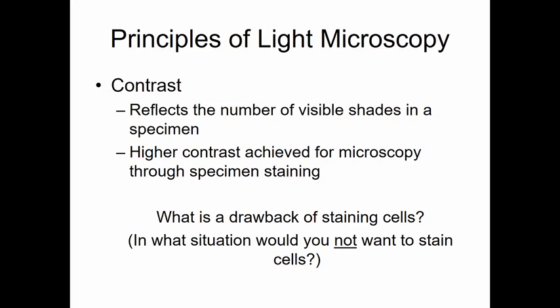Can you think of a situation where you would not want to apply a dye to a cell? You want to see it alive, exactly, all right? So when you impart a stain on a cell, you kill it. So you kill it, it's dead. You can't see movement, it's not gonna grow anymore, you won't watch it divide. That's it, that's the end. If you wanna see a living cell and you wanna watch it divide or watch it move around or see how it changes over time, staining is going to kill it, okay?